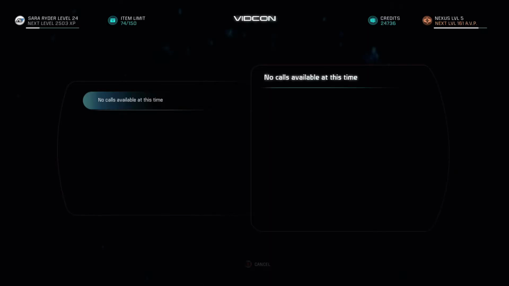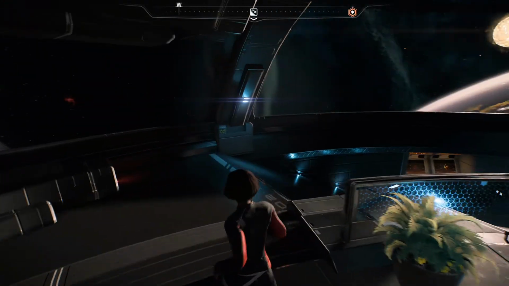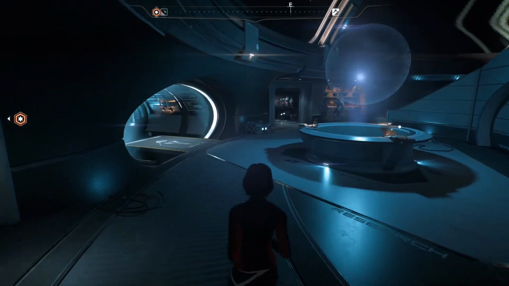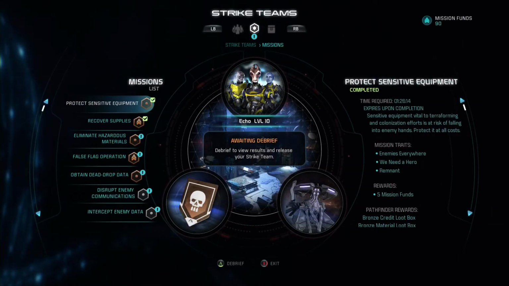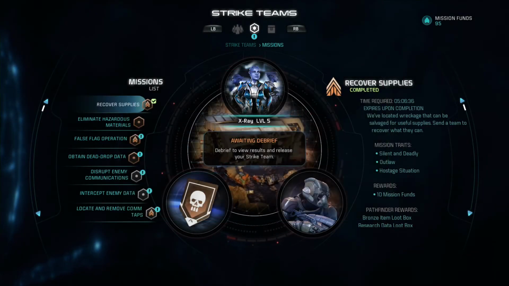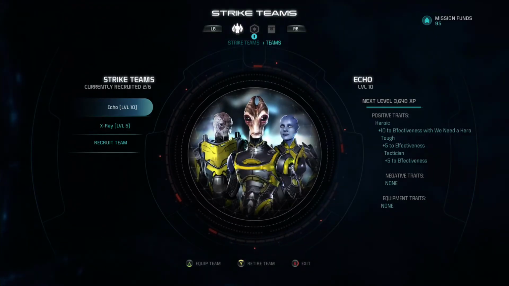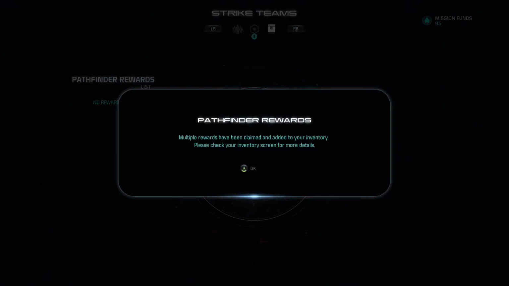Are there any messages here? Not yet. We might get a message after we go back to Vold, but we'll see. Oh boy. Okay, how are our teams doing? It's been a couple days since we last saw them. Good. Still level 10 though. Oh, I don't like that. At least we got nothing negative from it. Right? Yeah, no negative traits. That's a problem that can happen if they fail their mission. They can sometimes have the negative traits.